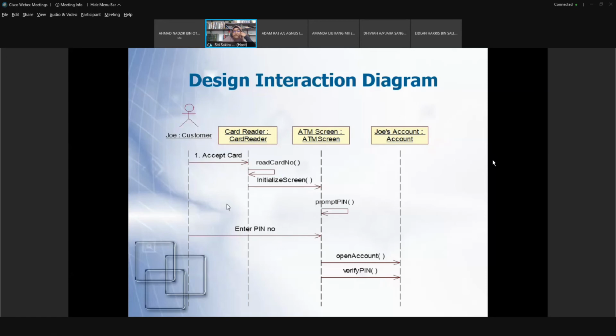Do you understand? This one I think I already mentioned during checking of your sequence diagram. Most of the groups I already mentioned that these shouldn't be part of the class. When you draw the class diagram, you will not take into consideration all this manual operation by the user. So is that clear?